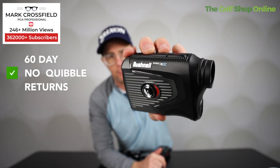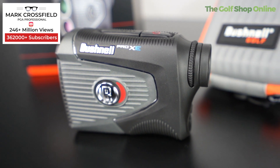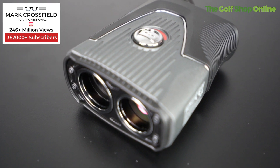And then at the top of the field here, we've got the Pro XE. This one I see on Tour ranges constantly — this is the one the caddies use. The reason why: it's got the slope reading, it's got a 500-yard range, it's accurate to within one yard, and it's got super clear vision through the seven times magnification. These two are five times magnification, so you get that slightly clearer view at distance. This also comes with slope and elements, so it knows the air pressure and the temperature and works that into your measurement — because obviously temperature will affect how far the ball will go. It'll know if it's a particularly warm or cold day, and the air pressure, so it'll know if that ball is going to go further or shorter depending on if you're high up or lower down.